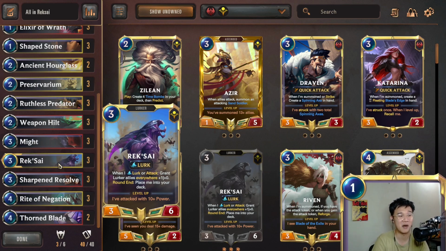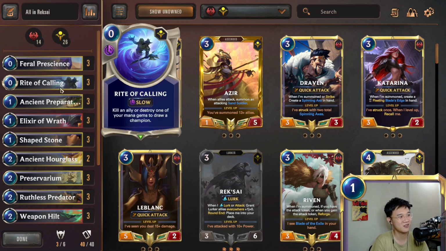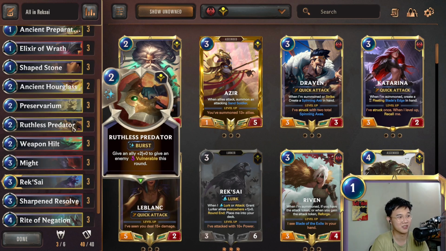And then it also generates a couple of lurkers for you to defend against your opponent, because by then your opponent will have some creatures on the board, right? And you might be losing a couple of health. The lurkers generated from Reksai leveling up are actually quite useful. And then subsequently, you have all your combat spells to continue attacking your opponent, dealing more and more overwhelm damage. So the idea is that you are trying to end your opponent by turn 5 when you have the attack token again. And aside from that, it's just your usual cards: your combat buffs, Elixir of Wrath, Shape Stones, and Ruthless Predator.